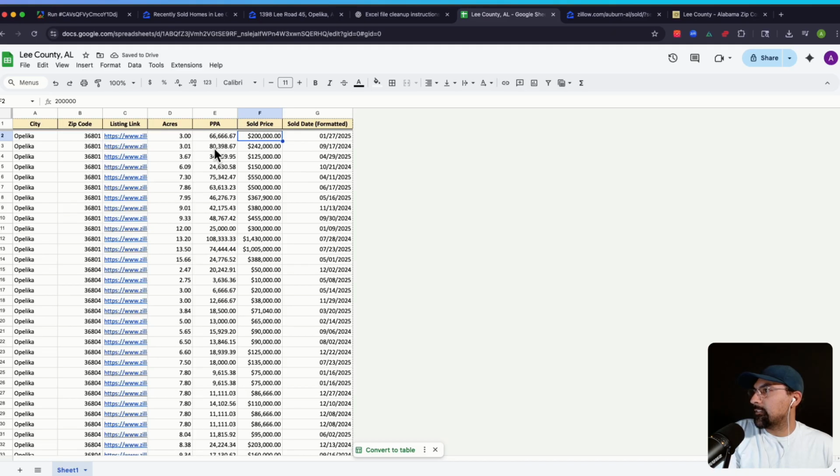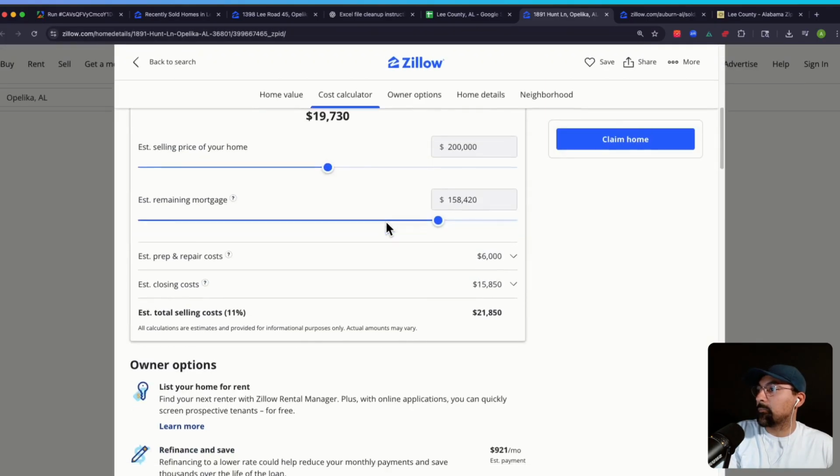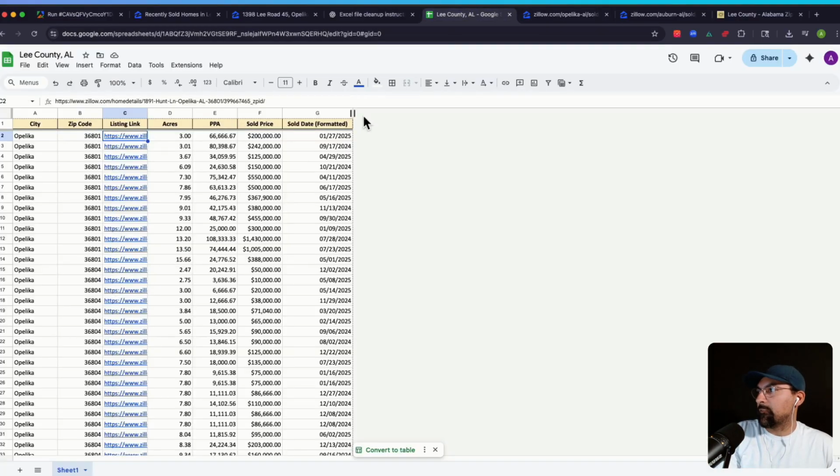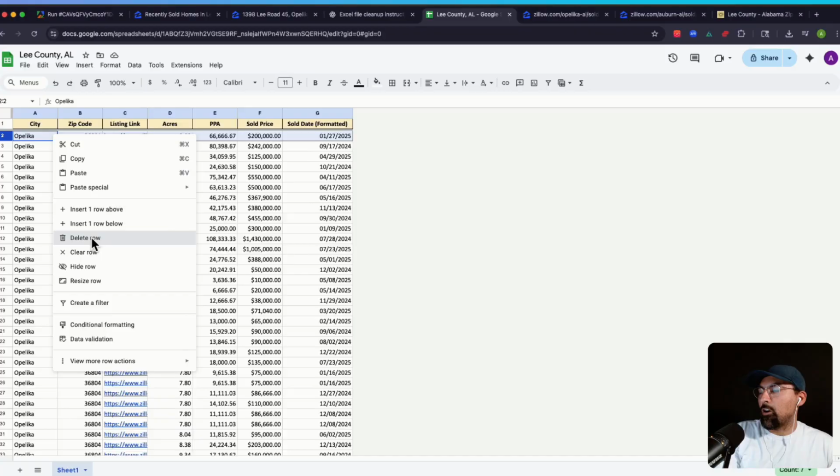So we have 66 an acre, 80 an acre, 34. This one is a lot cheaper, but this one seems to line up as well. So we have some differences right here. Take a look at these, figure out what's going on here. This is a public record. And again, this is another reason why I keep the listing link on here. Public records are normally very unreliable, so we're going to get rid of that. I know some people in the infill lot world use public records quite often, but for vacant land, more so in rural America with larger acreage, it doesn't really pan out the way that we'd want to. However, if you do see data consistent with everything else, it may be okay to keep it, but I just like getting rid of it.